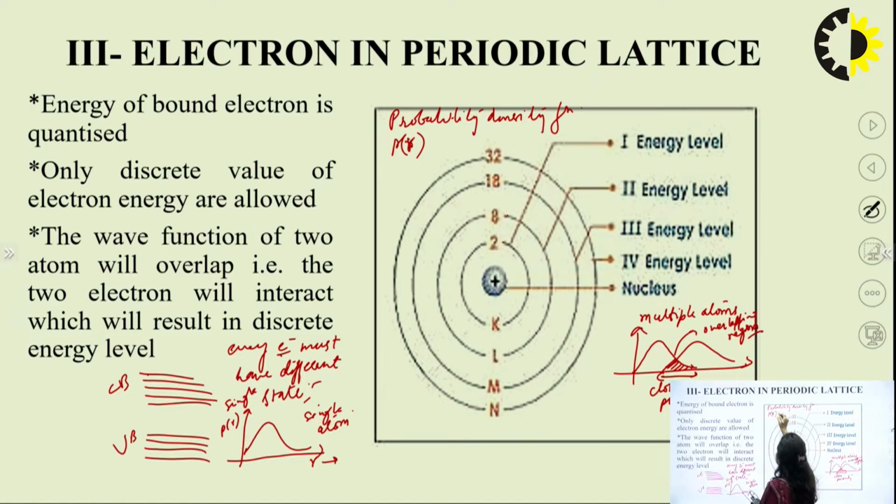We find the relation between P of R and R. As we increase the radius, the probability of the existence of the electron is going to decrease. When 2 electrons or atoms are close together, there will be overlapping between these probability densities. We can see from here that we have K, L, M, N type of states. These are the shells. The innermost shell we designate as K, then L, then M, and then N. According to the value of K, L, M, N, we will see what the state of the electrons is.